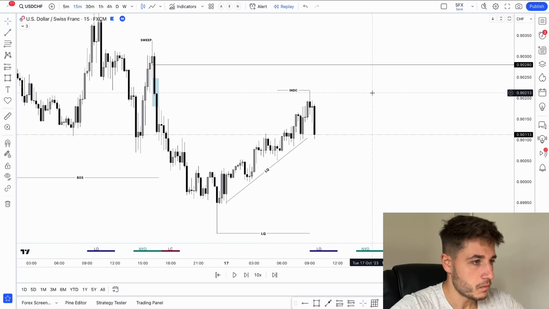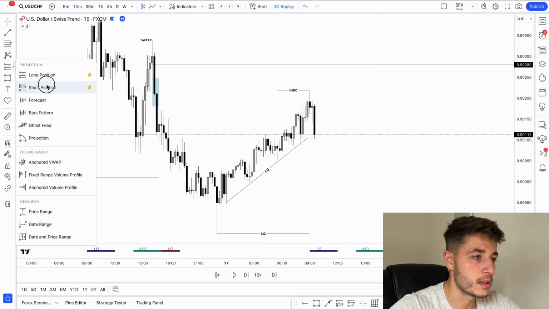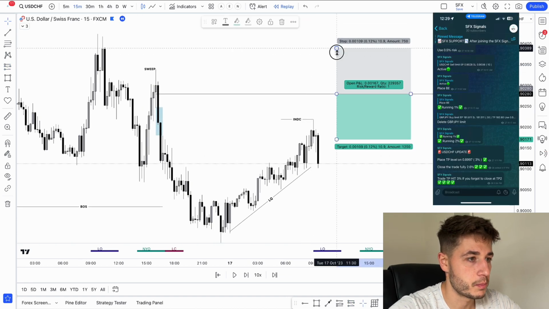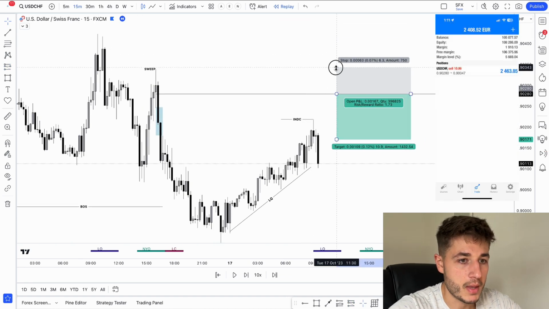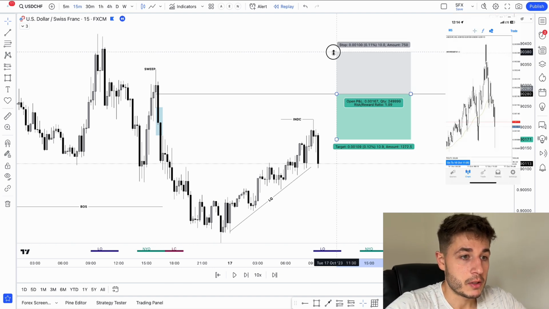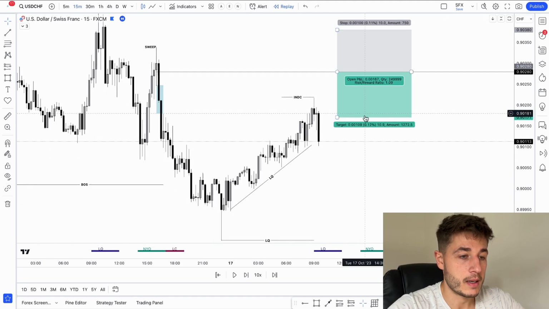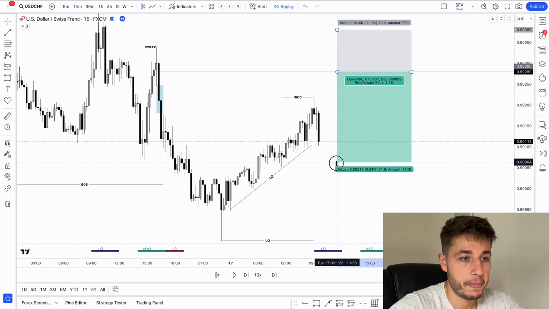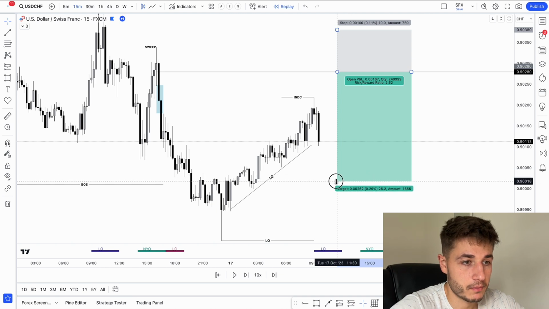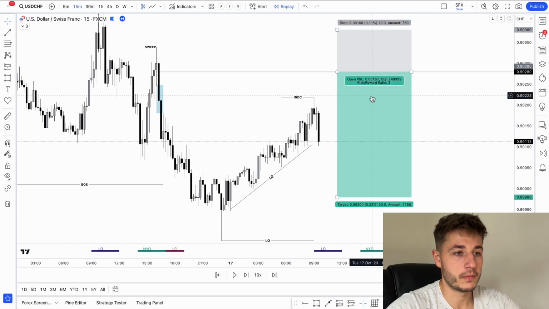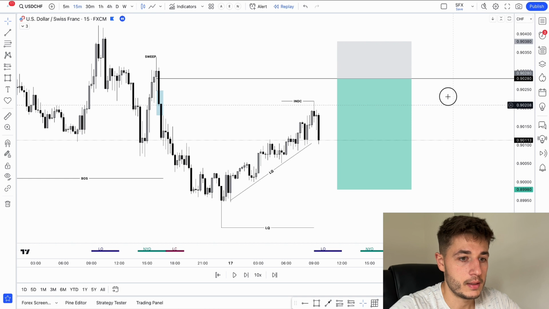So this trade was also called in Signal Group SFX, like always. So members profited from it, and yeah, why not, right? So 10 pip stop loss. Usually I use a 10 pip stop loss, 1 to 3. So basically it's going to be 30 pips of TP. Let's see, like that. Oh my god, it takes so long. Okay, 1 to 3 risk reward ratio, easy.